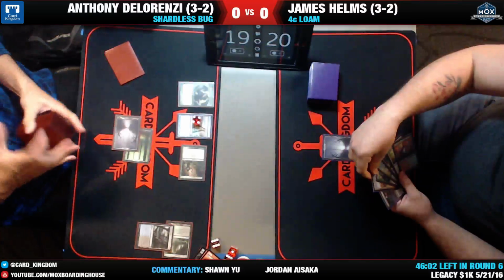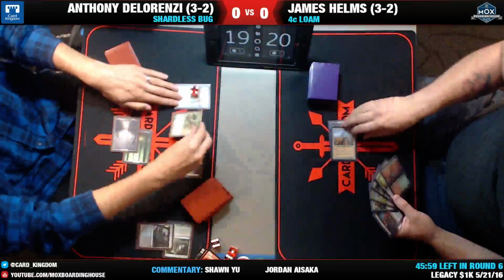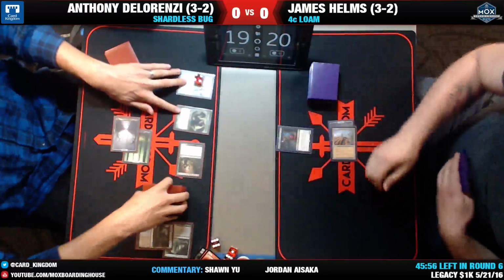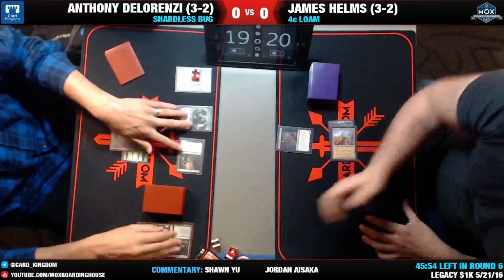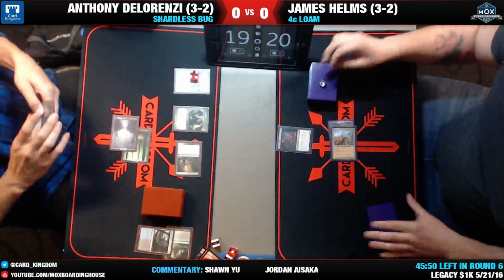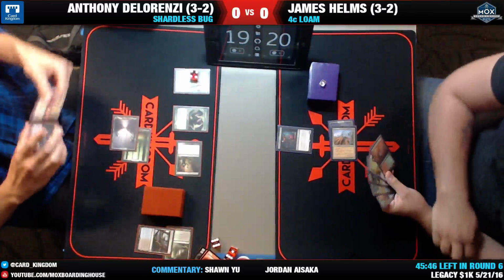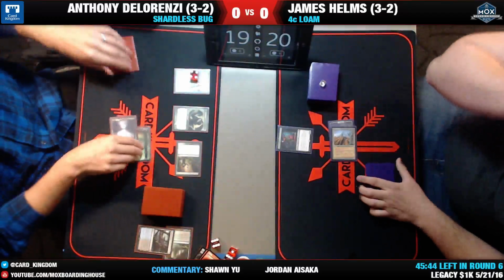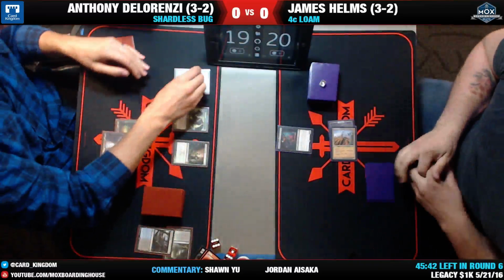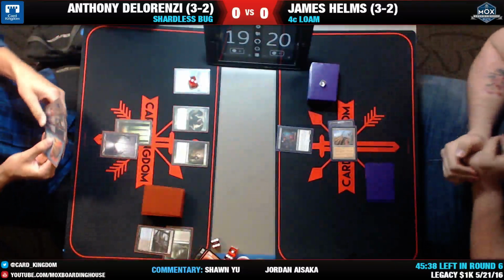So James here looks like he's going to play a Wasteland. I think it looks like he's playing to jam the Chalice, but no, he's going to, I like this a lot better, Dark Confidant, which threatens to bury Anthony in card advantage. If Anthony doesn't answer it quickly, but we do see a Liliana, which will be very powerful. I think this game would have been way different if James had won the die roll.